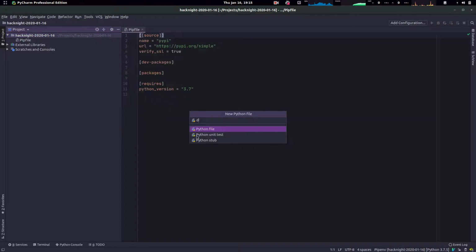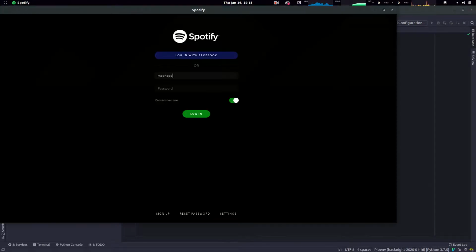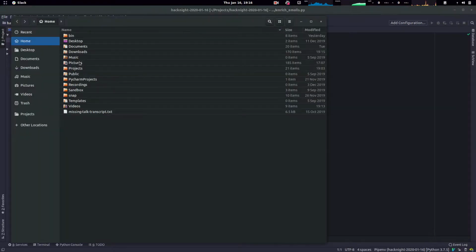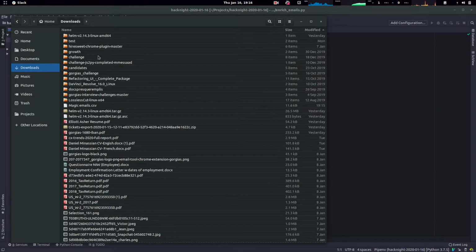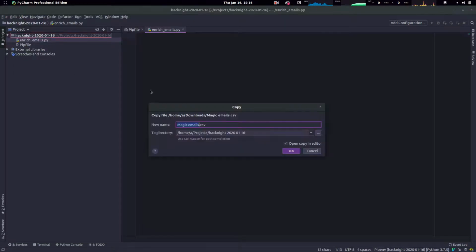Let's say this file is going to be named enrich_emails.py. Do you guys see, by the way? Yeah. So enrich_emails.py, and then I'm also going to take that file I downloaded just now, the magic emails, and put it in the same directory as this one.